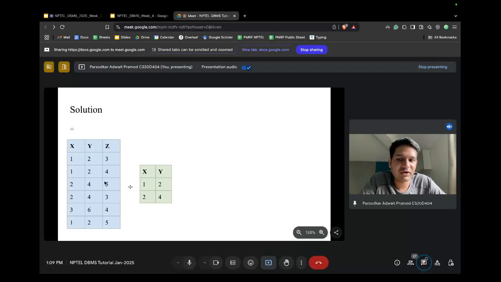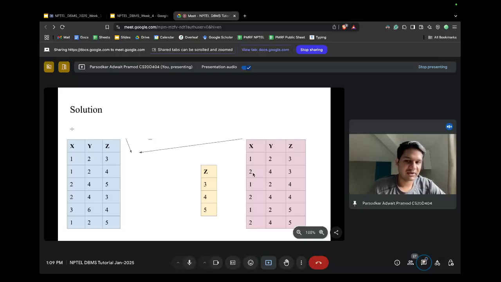Now the next value of Z is 5 and you combine it with the green table. So you get 125 and 245. And you notice that 125 and 245 are both present in the blue table. So therefore Z equal to 5 will also be in the output. So the output would be 3 and 5. Why is 4 not present in the output? Because 124 is present in the blue table, but 244 is not present in the blue table. So 244 is something we need to point out.